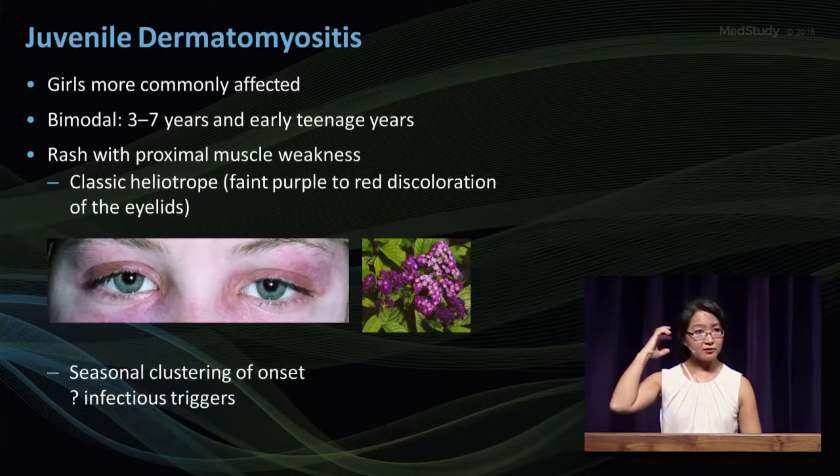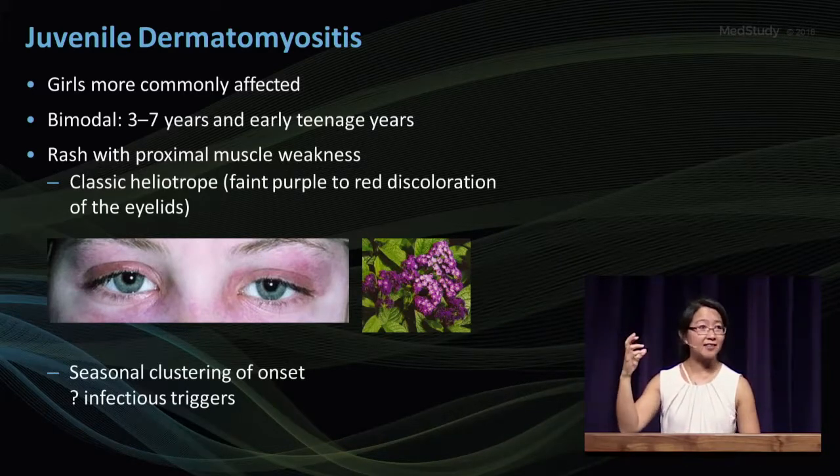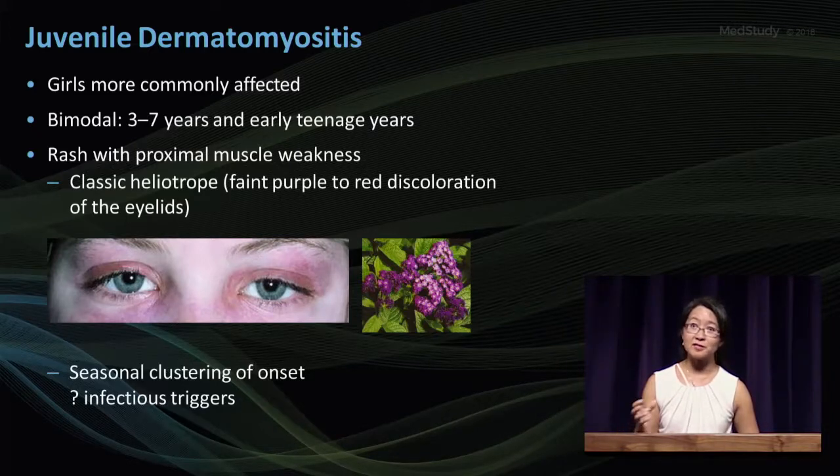They can also have it in their scalp, and it is so itchy. I don't think you'll read this anywhere, but the scalp is very, very itchy. They think they have lice. When you check, they don't, but their scalp is really red, and that's what annoys them more than anything. There's a seasonal clustering of juvenile dermatomyositis, so the question is, could there be an infectious agent that triggered the immune system?